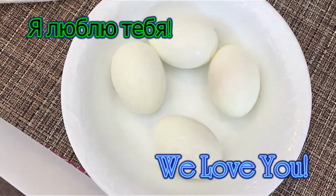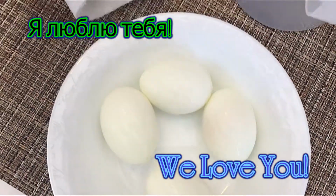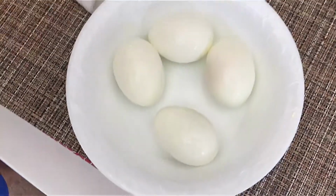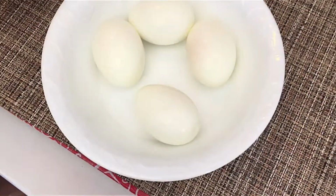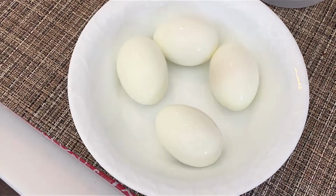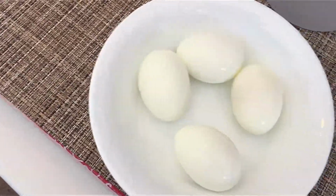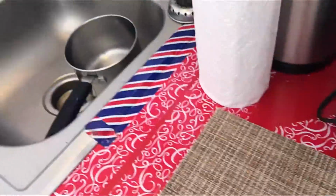Now you know how to crack eggs that were boiled. Don't try that crack and roll technique if they haven't been cooked. Don't do that on soft eggs. But make sure your egg is completely cool, because you can tell by the outside of the egg. If the shell is cool, you should be good to go. That's where we ran cold water.